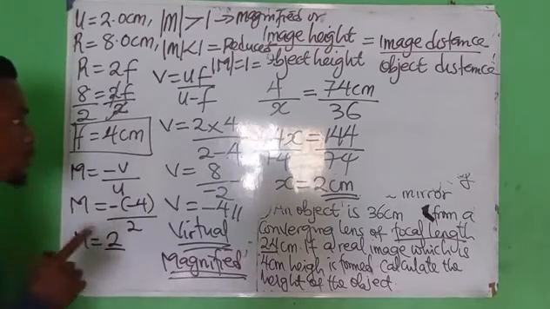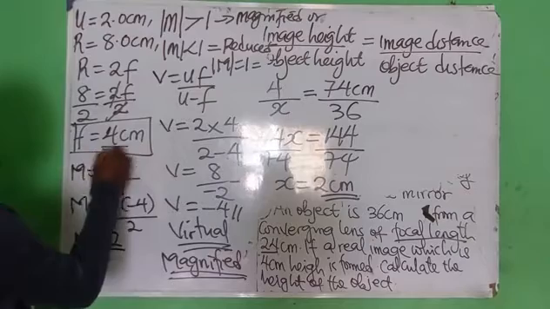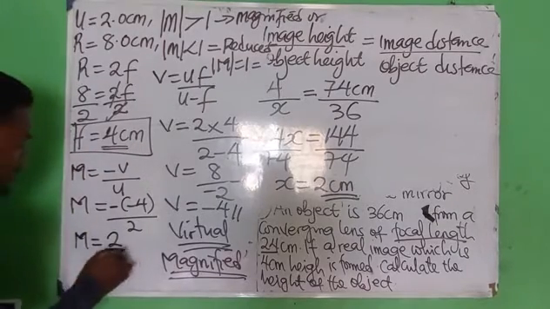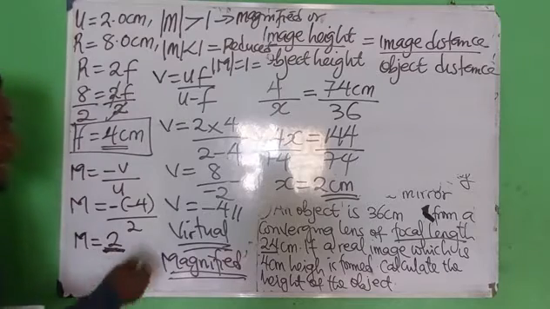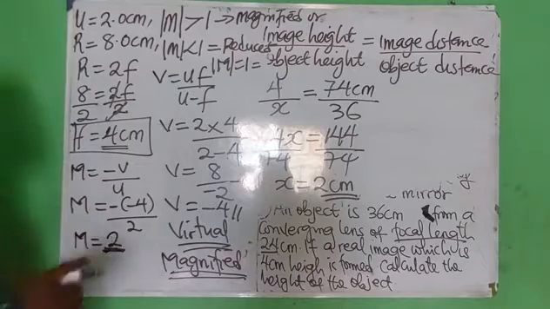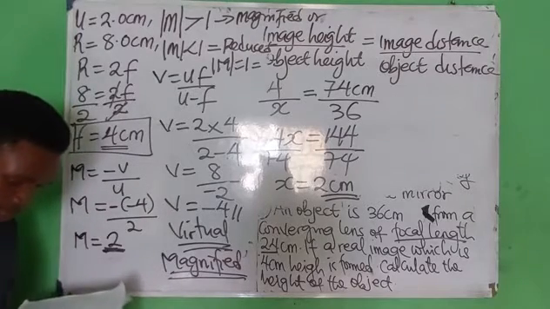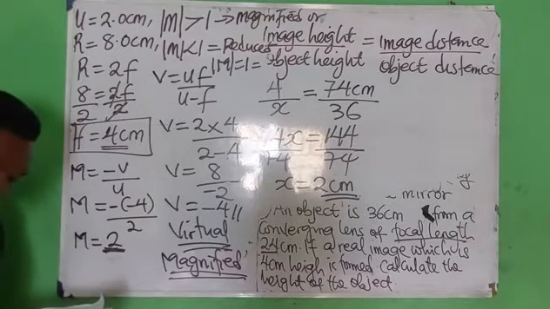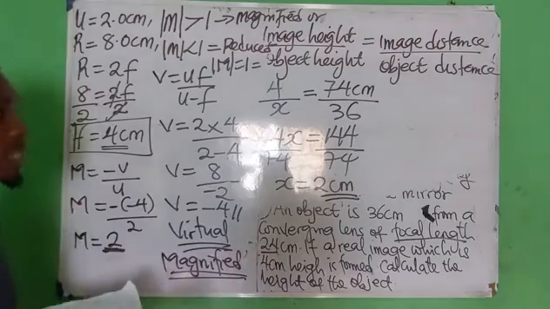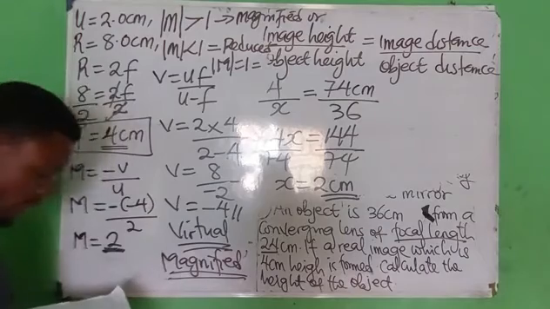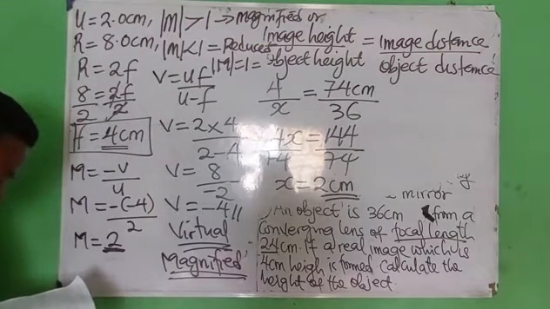So, in conclusion, the focal length is 4 centimeters. For magnification, the image is magnified, and of course it is virtual, because it is negative. Alright? Please take note of that. Let me check what they got here. Yes, 4 centimeters behind the mirror. Yes, it's virtual and enlarged, which is also called a magnified image.